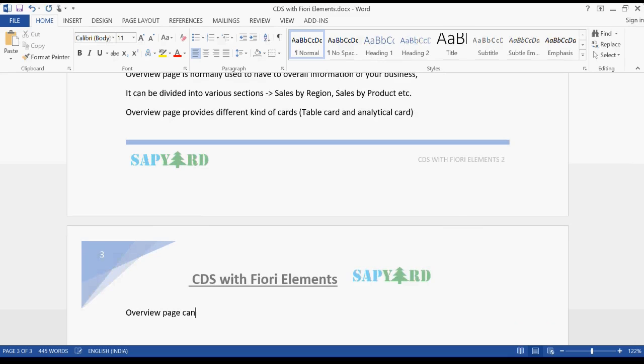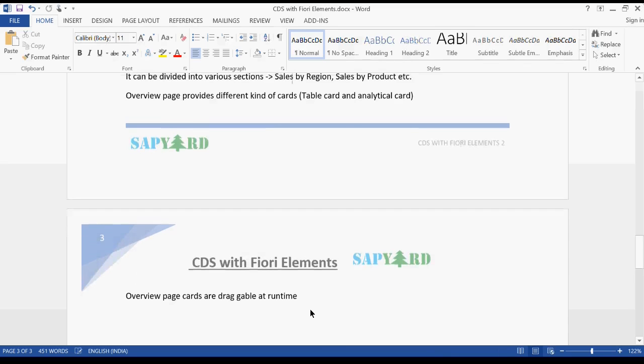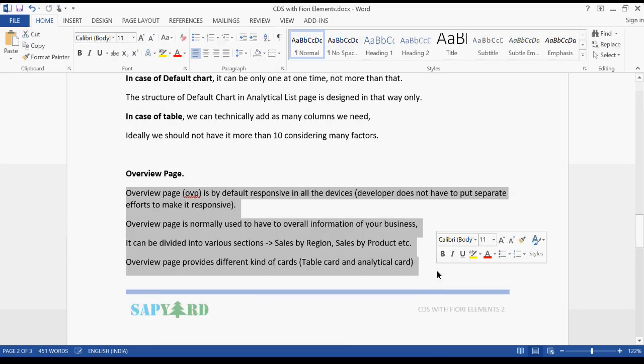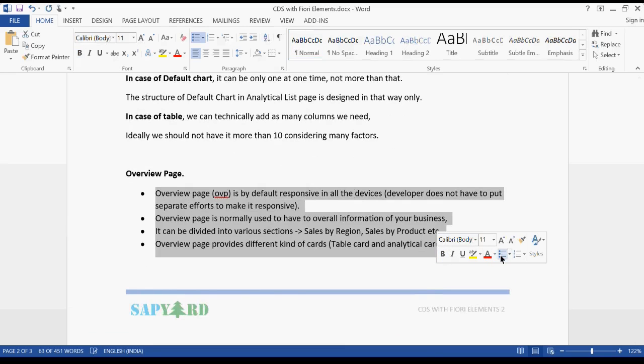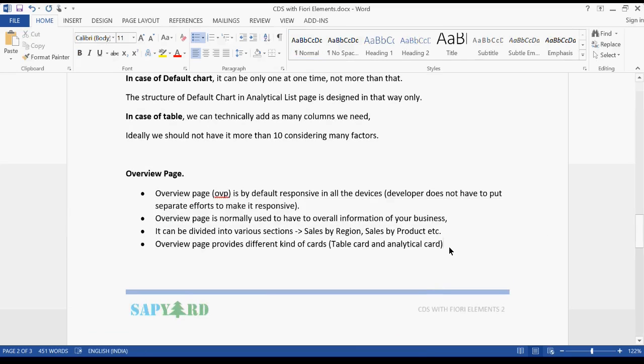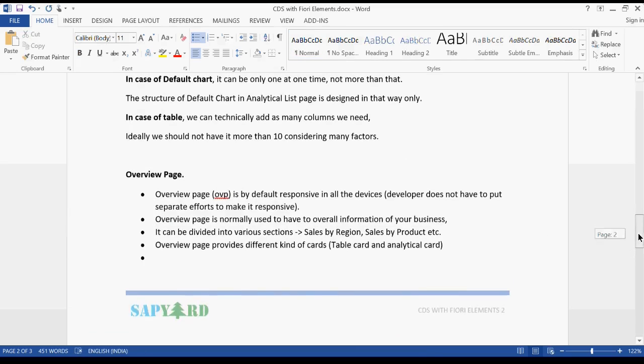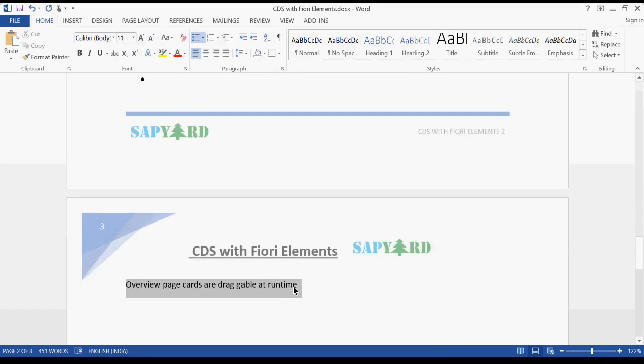Overview page cards are draggable at runtime. So basically, whatever cards you have, you can drag them from one place to another at runtime. So this is how it normally works for your overview page. My bad, sorry. Let me add it there so that it can be easy for you.